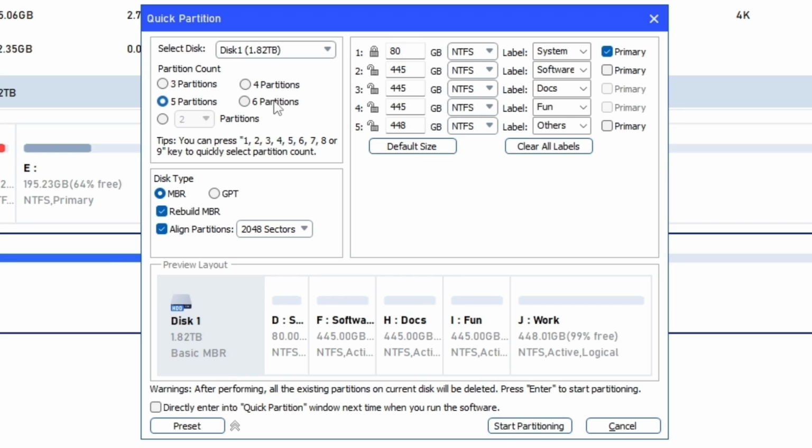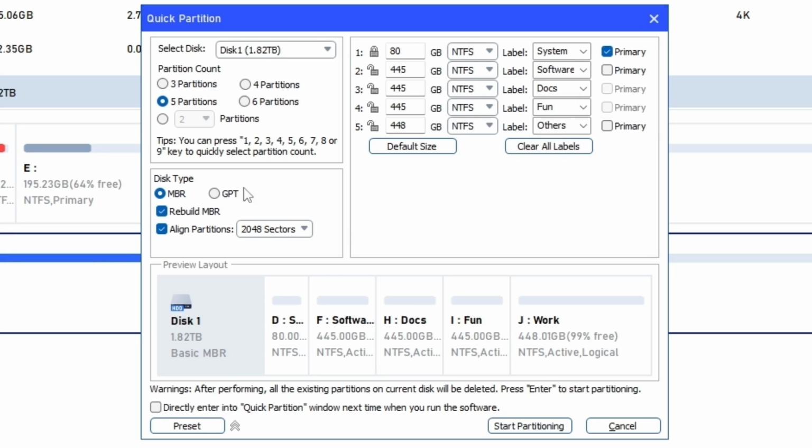I'm going to just keep it 5, and it automatically creates labels for your partitions, like 80 gigs for system, 400 gigs for software, and 400 gigs for documents. And you can change the size as you want, and you can select which partition is going to be primary.